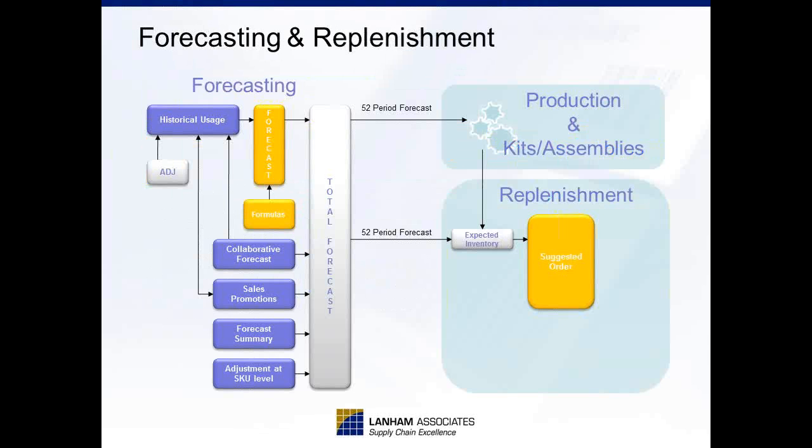The next step is then pushing either the kit and assembly component requirements or the purchase requirements into what we call a suggested order. A suggested order is a theoretical purchase order using a whole group of parameters. These are created with one suggested order per location per vendor. So if I buy from vendor A into location 1 and 2, I would have 2 suggested orders. So we look at every item that comes to that location from that vendor and look out and look through the expected inventory through what we call lead time horizon date. Now, I'll explain lead time horizon in just a moment, and that'll show you exactly how we calculate that value. And if we see that we have a need that is not available, we'll then show that line on the suggested order for that particular item at that location.